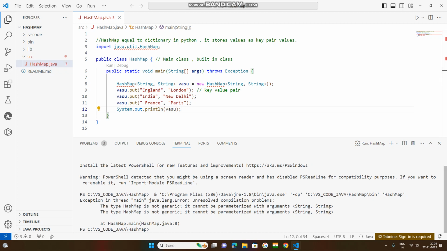So if I want to get any value, now use the get method. The method is suffixed with brackets. Now you need to pass what? Suppose France.